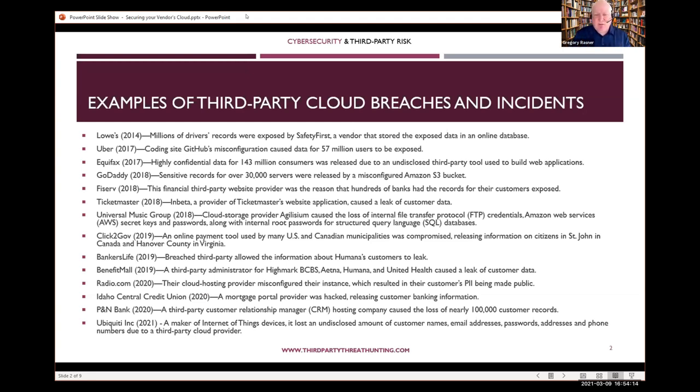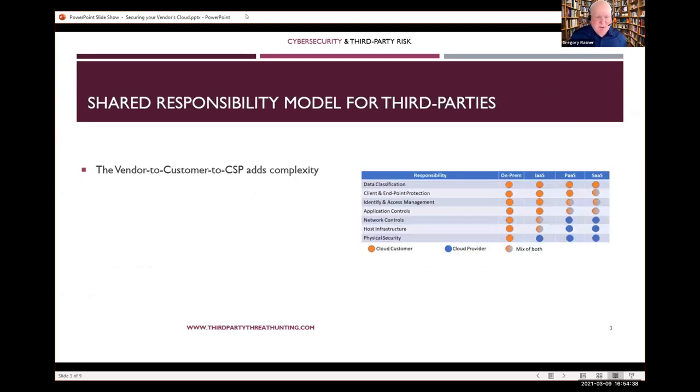And in fact, when a breach happens, it is often forgotten what the third party in the cloud was, and it's really assigned to the company that originally was using the data for their customers. So I'm not going to go through this list. Most of us have seen or are familiar with some of these, but these are some of the high interest ones. There's plenty of others that we could go through.